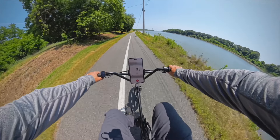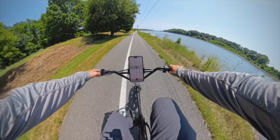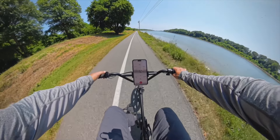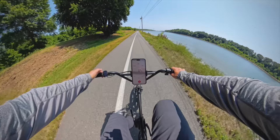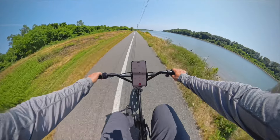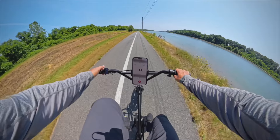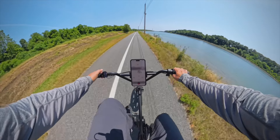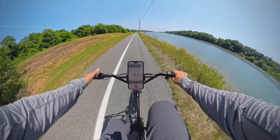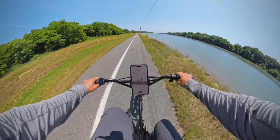In pedal assist level one it has a good feel — smooth take-up and pretty true to speed. Pedal assist level two — the display is actually pretty nice for what it is. True to speed. Pedal assist level three — I put in a little more effort and we can go even faster. True to speed. Pedal assist level four — pretty much capped out with a single speed. Pedal assist level five — let's put in a lot of effort and see if we can reach 23. We did — let's push it a little harder.